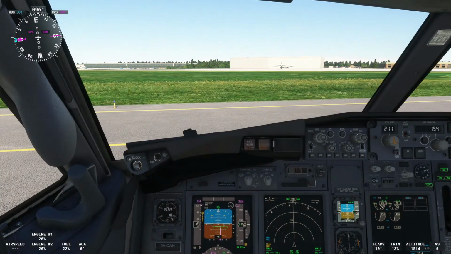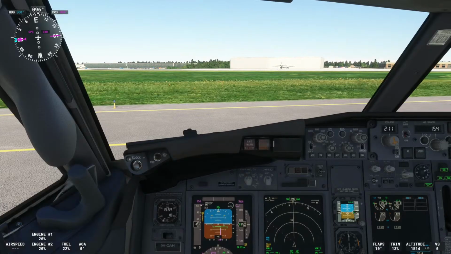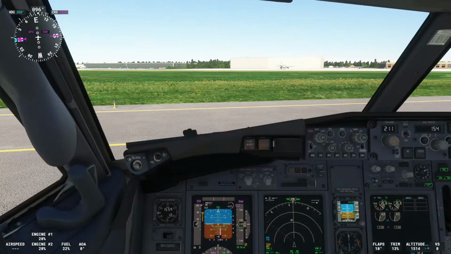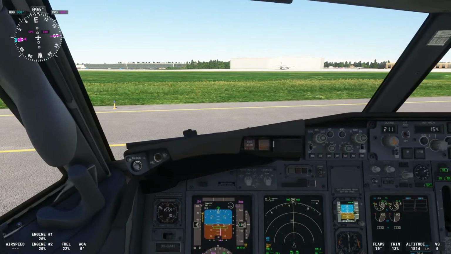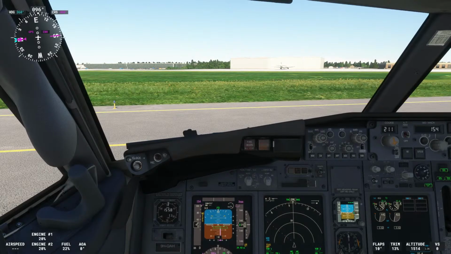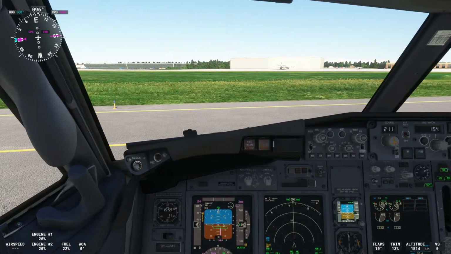Ground, Ryanair 1249, it has vacated runway 21, waiting for instructions to a stand. Ryanair 1249, Hahn ground, taxi to Park 36 via Echo Alpha. Good day. Then was that 360? Oh, Park 36. Taxiing to Park 36 via Echo Alpha, Ryanair 1249.